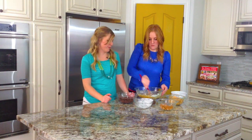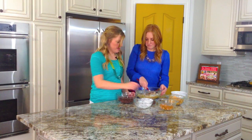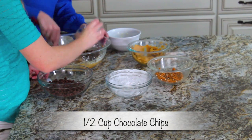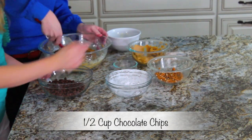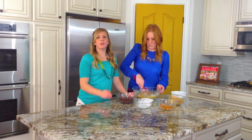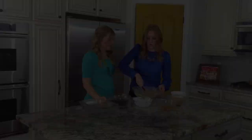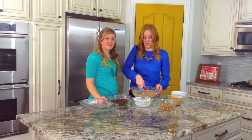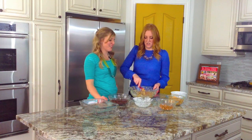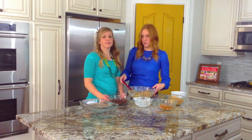Okay. I think we're good. Let's add in some chocolate chips? Yep, let's stick in the chocolate chips. And it's looking a little gooey, so I'm going to throw in a little bit more powdered sugar. I added another cup of powdered sugar just to give it a little more thickness. You don't want it to be too runny, otherwise it won't set up.